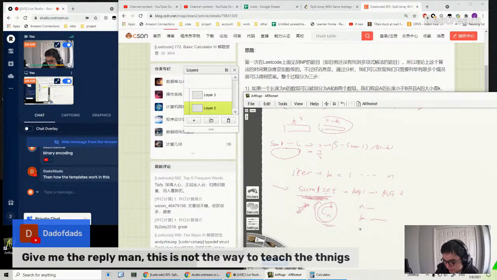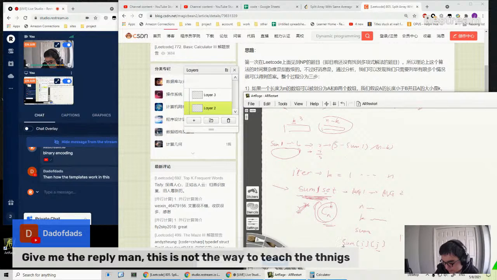The goal is to calculate how many sums we can get from k numbers, right? And he uses a two-dimensional dynamic programming, where we are going to pick j numbers from the first i numbers, right?